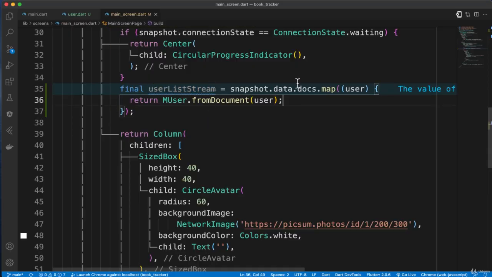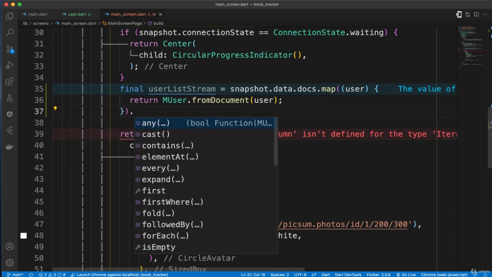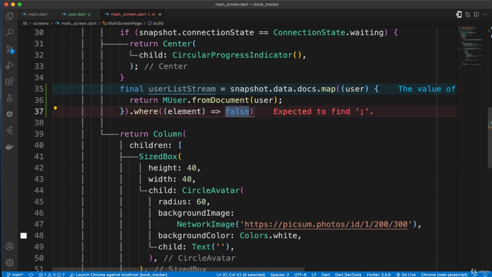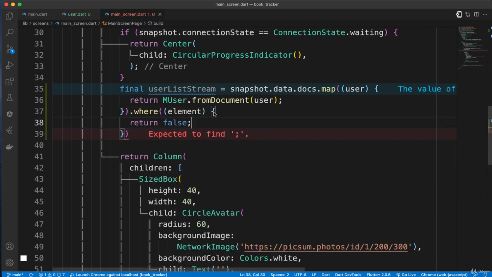And we can do that because remember, this is all just one statement. So if I come down here and I hit dot, I can go ahead and use the where method. The where method allows us to also go through what we just received, this users list in the raw form, and we can look for something. So in this case, let's go ahead and also convert this to a block body. Put a semicolon there. All right, so this element, if you hover over it, is indeed an m-user element, which means it's a user object of our own that we created.